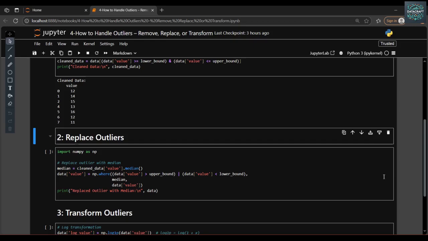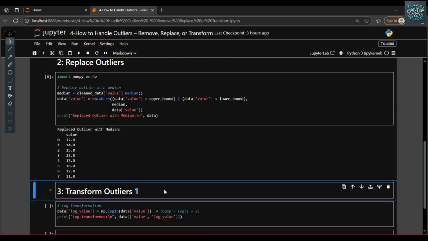And you can replace the outliers using the mean, median or mode. Here I imported the NumPy library, and I am taking the median of this data set, and then we apply the formula with respect to the upper bound and lower bound, and finally I am plotting. Now let's see after applying the median.